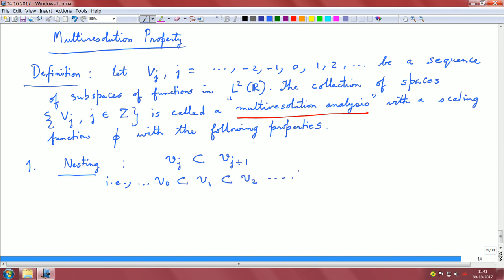So, this is a containment property, this is called nesting, and we will see very carefully through illustrations and examples what this containment property is pretty soon. Okay. So, I think you can get an idea that one subspace is contained in the other subspace. So, this picture should be there in your mind.